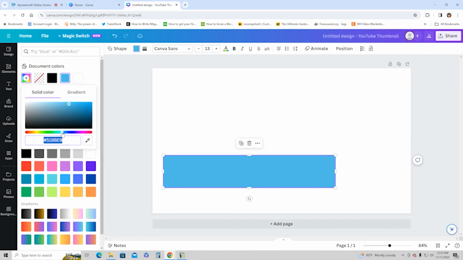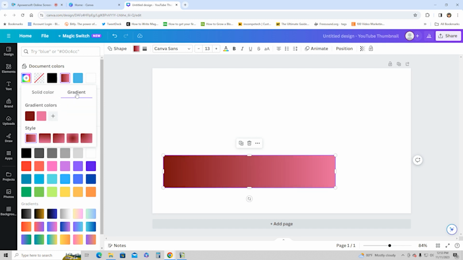You can move the dial here to change the color, and then move around as you wish. This is going to be a completely random color. Let's say for our purposes, let's just go with red. Yeah, let's just do it in this pinkish red. And you can choose a gradient if you want. You can leave it as this, or you can choose the gradient. You just click on here, and then voila, you have the gradient.